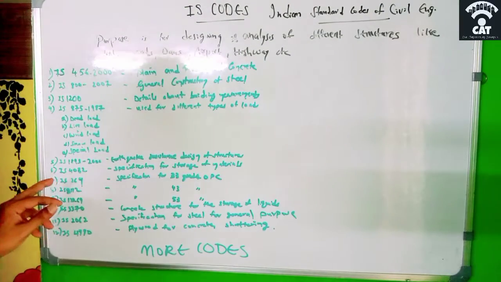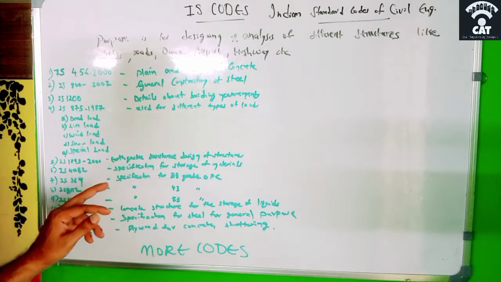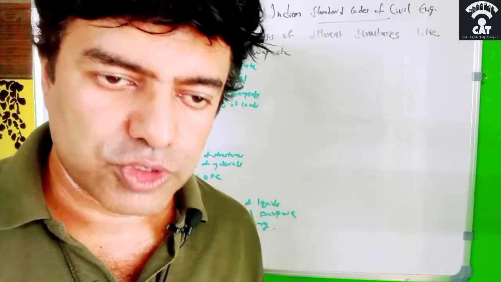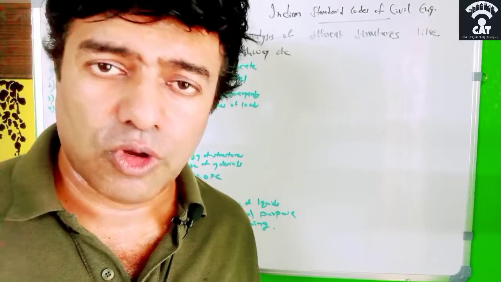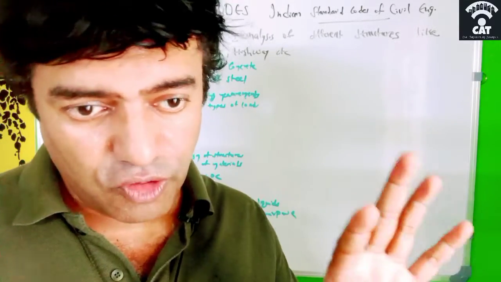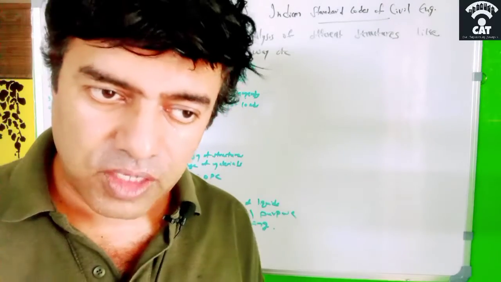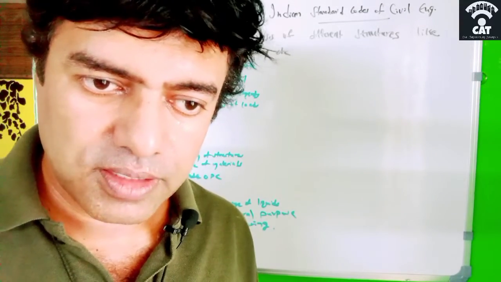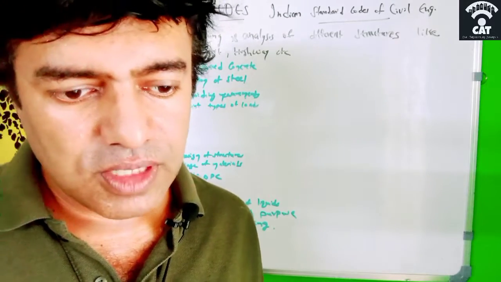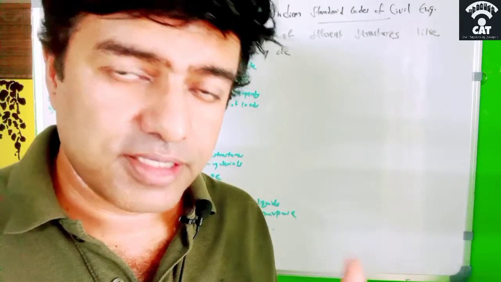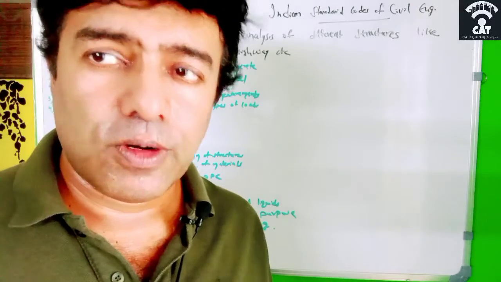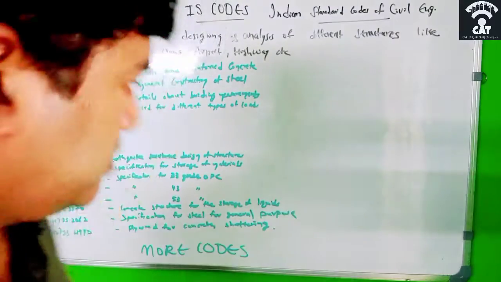And the next code is IS 4082, specification for storage of materials. What all things we need to look into for storage of cement, water, or bricks, or how much height we need to give if we stack a load of cement. There should be air going around the cement bag so that the cement will not get hard in no time. How it should be arranged and to what height, not only for cement but for all the items that we are storing on a site, all this comes in this particular code.